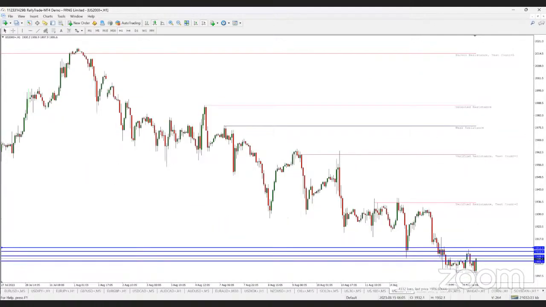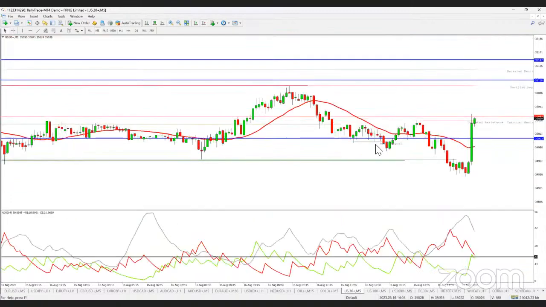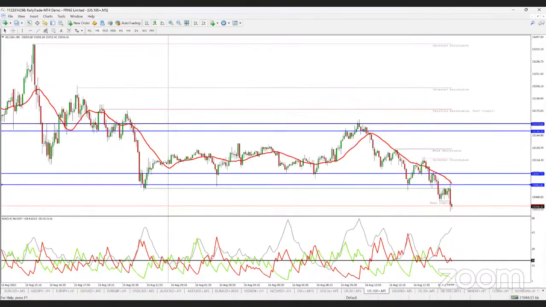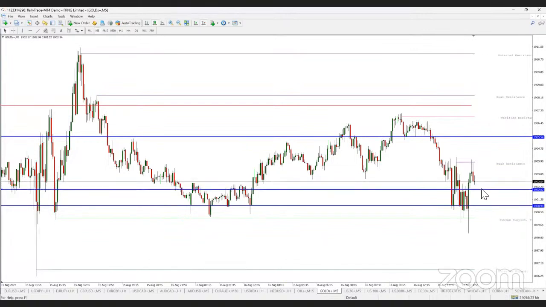All right. US 2000, you should already be on a very good profit. And also on US 30, you should already be on a good profit. For US 100, yeah, you should also be on a profit. All right. But then on gold, please, you can set up a stop loss for the gold. I know you're on a buy on gold.